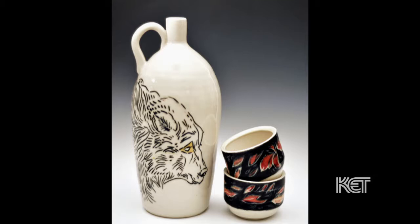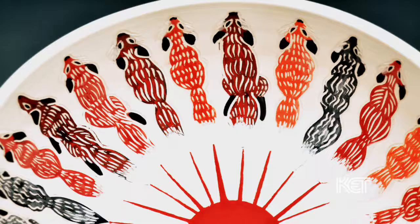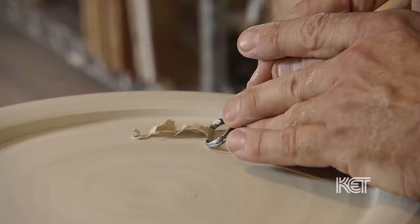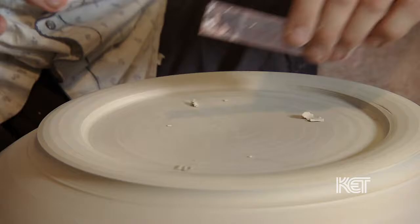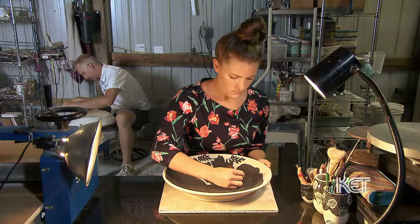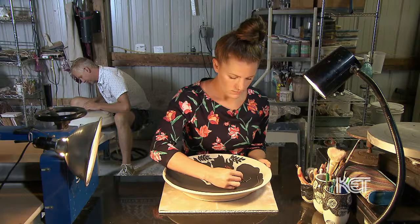The porcelain is a little bit of a different process. White porcelain — that is the color of the natural clay body coming through. Those pieces, 90% of the work happens before the first firing of the clay. So Frederick will throw that on the wheel and make sure it's ready for me to decorate. And once it's at the appropriate stage, the illustration is painted on using a colored clay. And then I will usually go in and carve away details or to create texture.